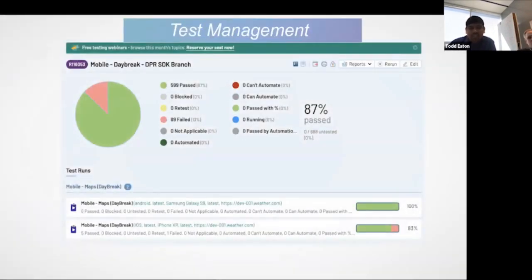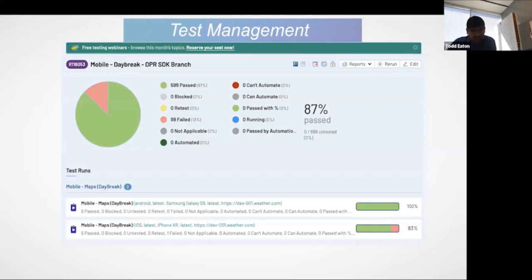Let's talk about test management. We are using TestRail as our test management tool, and all these automation tests are stored in TestRail. The framework is written in such a way that it can pick up the test cases from TestRail, execute and process them, and then the result goes back to TestRail. Any QA doesn't have to run the framework. They just have to use Jenkins to trigger the automation test, and they can view the result in TestRail, in Jenkins, as well as in our test result dashboard. In the background, the framework triggers the test on BrowserStack in parallel execution mode. I will go into that in more detail in the next few slides.